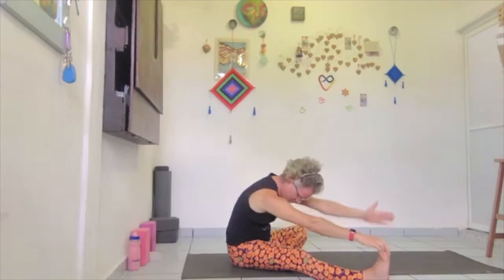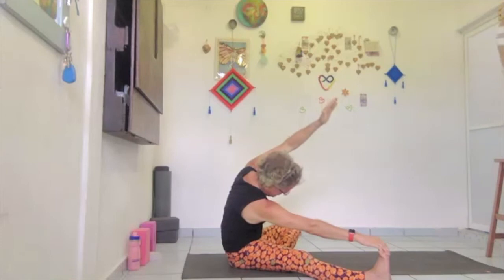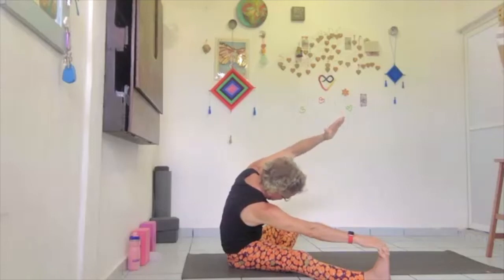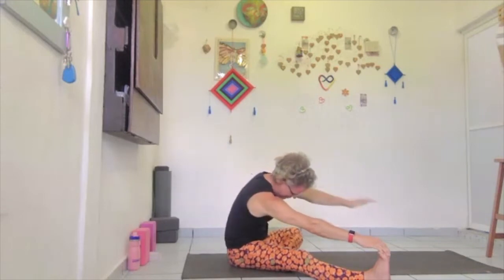Slowly open your left arm way out to the left and then reach it up alongside your ear so your left hand is coming overhead towards your right hand. Let your head be wherever your neck feels okay. Slowly reach up and out to the left. And then take your time, bring your left hand back to your right hand.